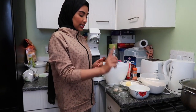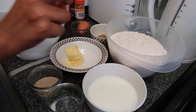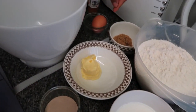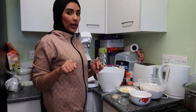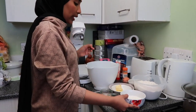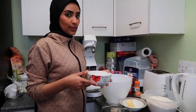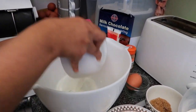All you need is milk, flour, butter, yeast, salt, brown sugar, and one egg. That's all you need for now. And I am going to write down below how many grams you need for each of these beautiful things that we have right here. So you need a big bowl. I'm gonna add warm milk. It doesn't have to be cold or very hot, it has to be a bit warm. So we're just gonna add the milk inside the bowl.